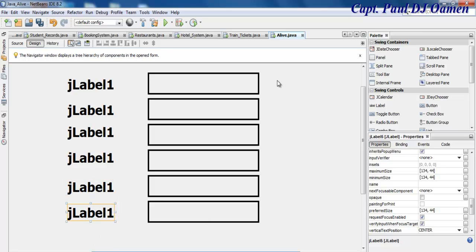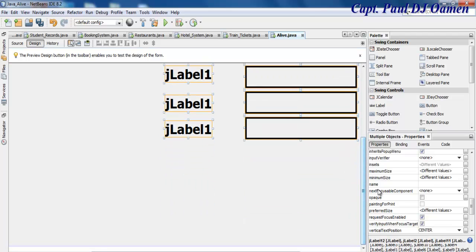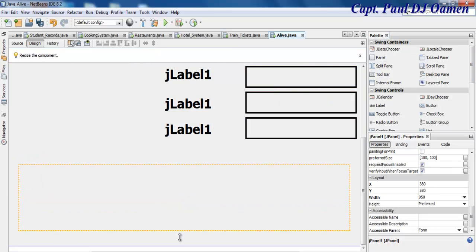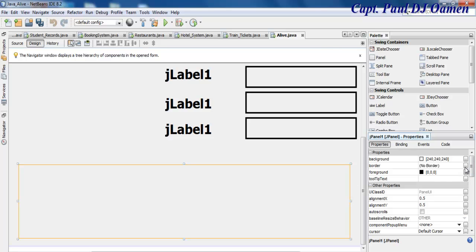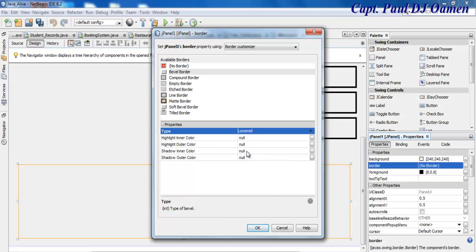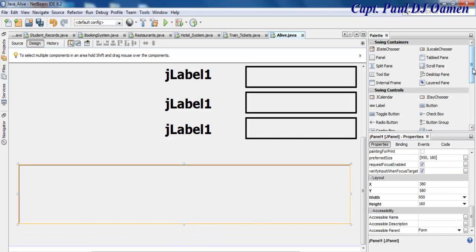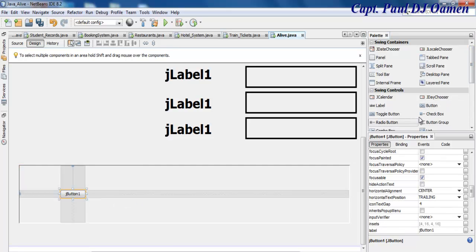Alright, before I continue, move this somewhere here. I'm going to need buttons. Maybe we should put those buttons in a panel and drag it that much. And change the property settings of this panel. Let's come in here, change that to bevel, lowered. Right, now the buttons, let's grab maybe 3 of those. 1, 2 and 3.